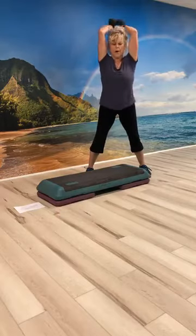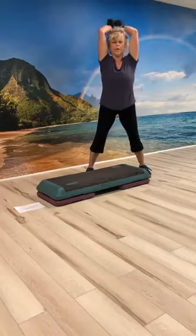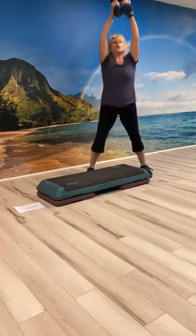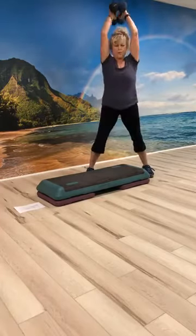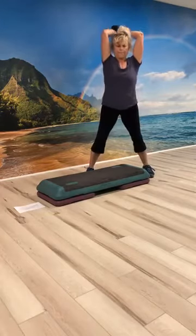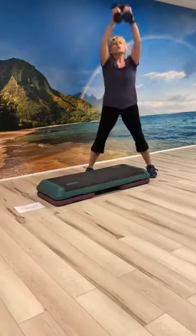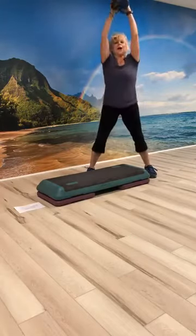8, 7, 6, 4 to go. 3, 2, 1. Now show me a tricep and a squat. Pull through, make sure you don't drop your head. Four more, you can do it. Keep those abs nice and tight. Two to go.